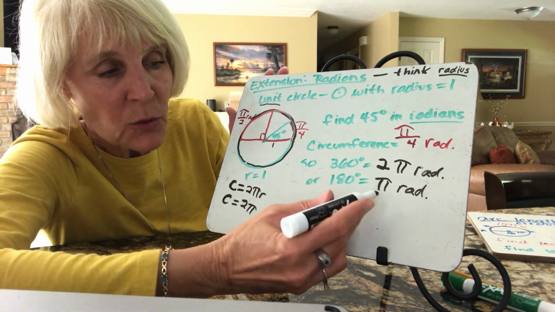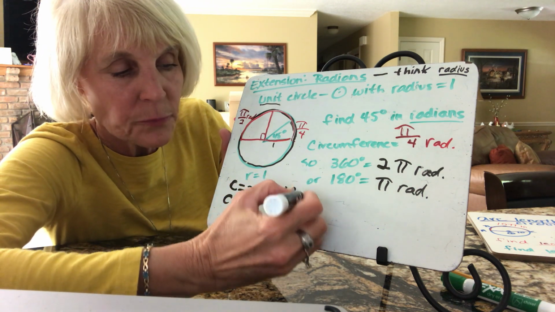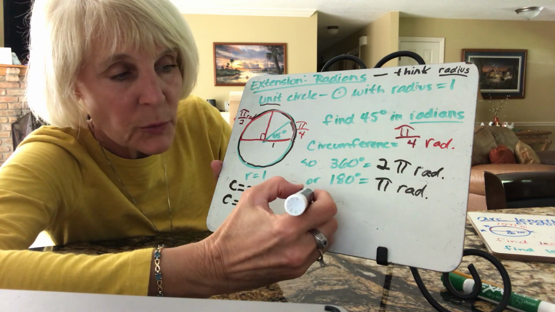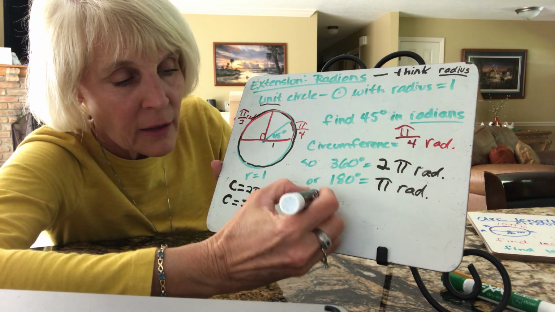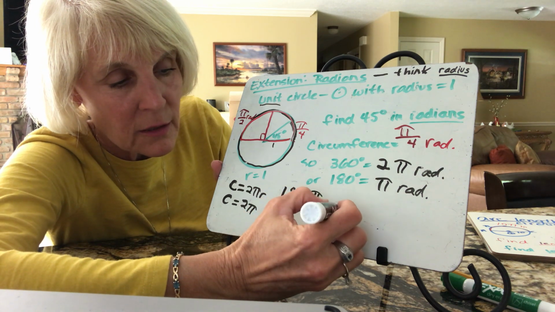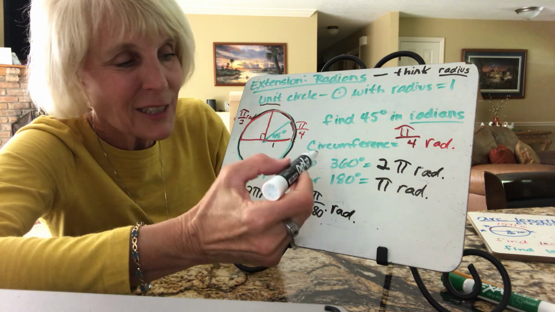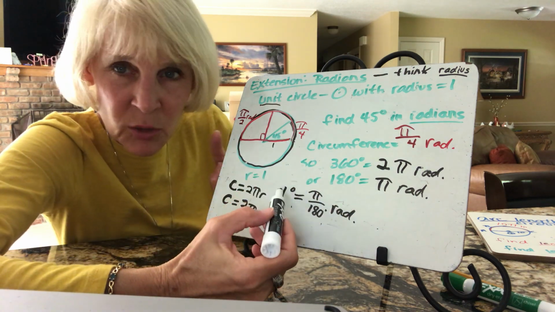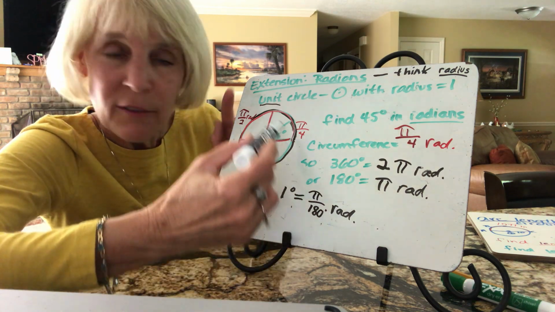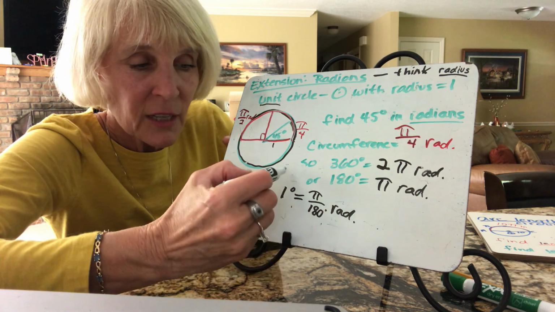If 180 degrees equals pi radians, what would 1 degree equal? You know, divide both sides by 180. 1 degree would equal pi divided by 180 radians. All I did was take this, so I just always go back to saying my unit circle radius is 1, so my whole circumference is just 2 pi, and then I just divide it on out, or I say every degree is pi over 180.